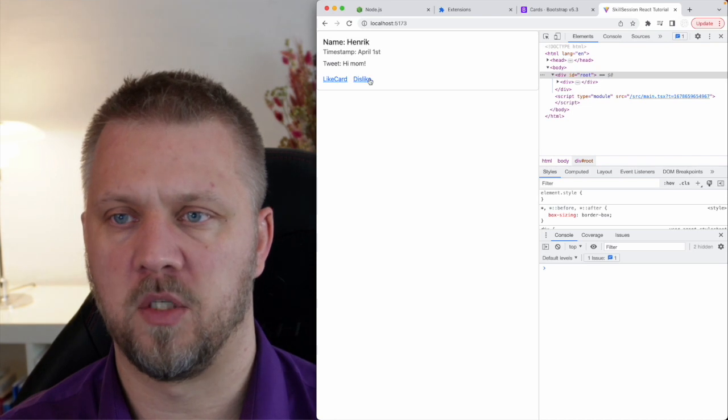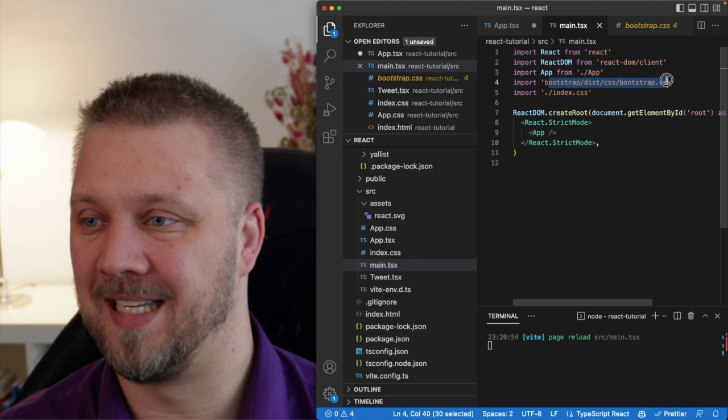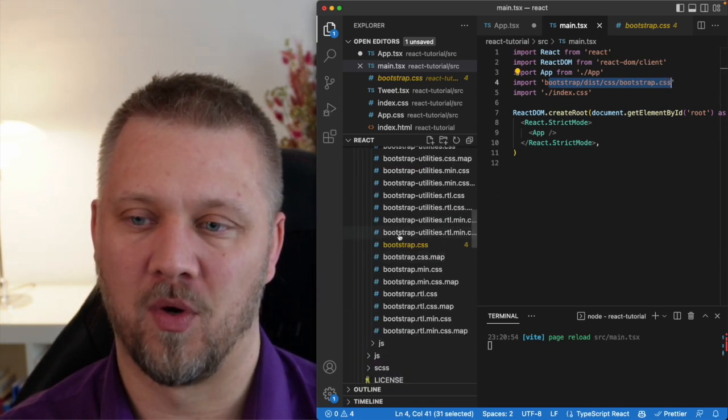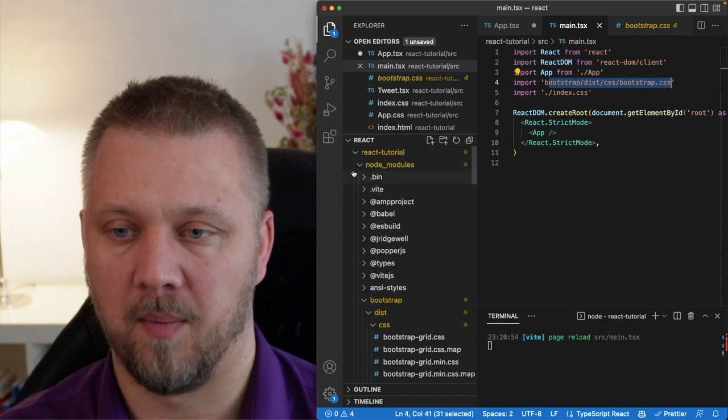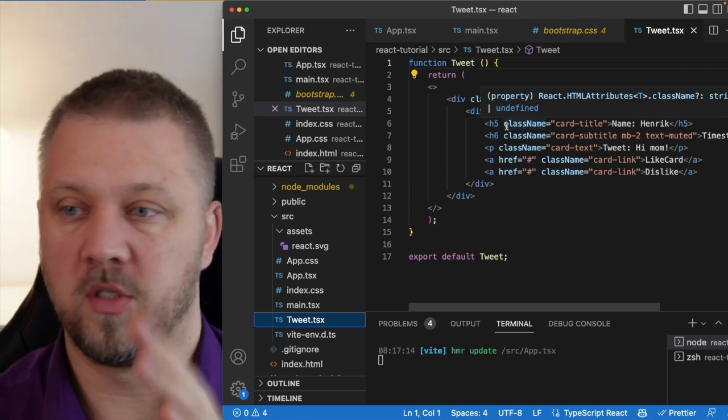This really shouldn't be an issue. There it is. I have no idea what was wrong the first time around, but this seems to work. And you can see now how I checked if the path was accurate by just opening it up in here in the node modules. Now it's a bit boring to just have one tweet, right?